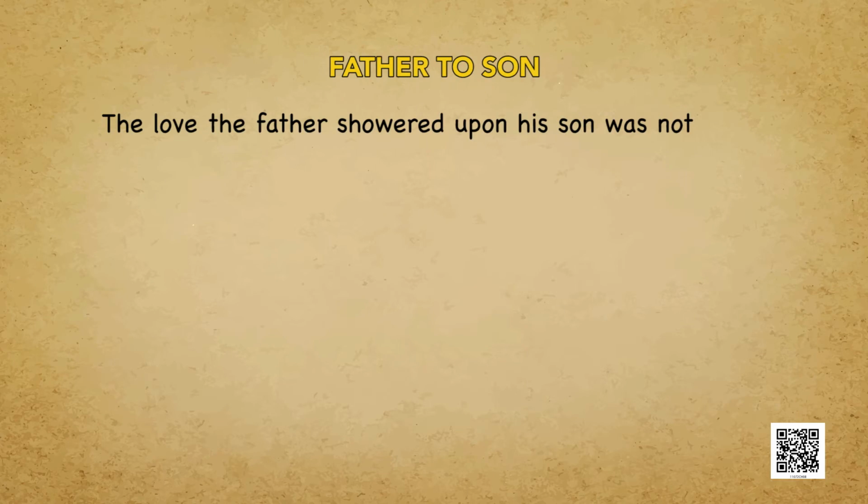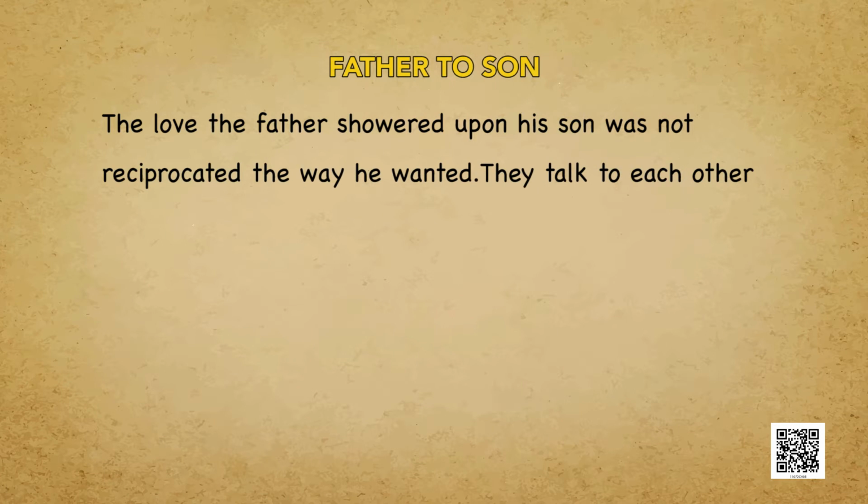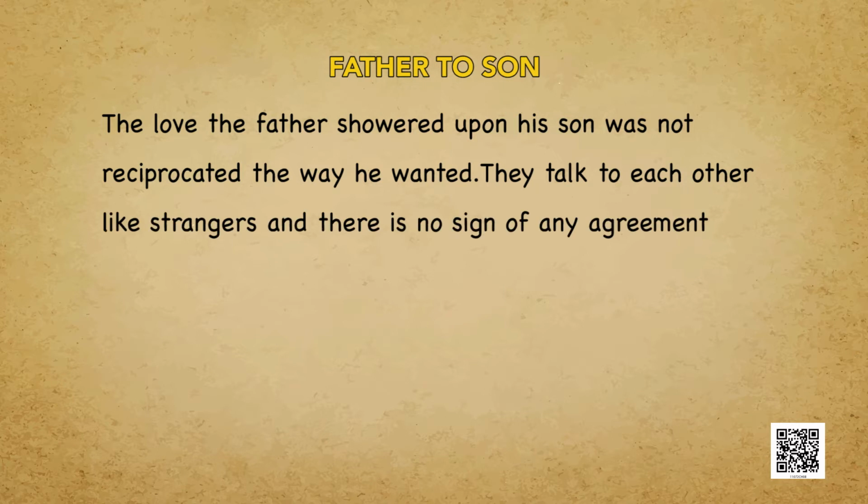Because when children are growing up, parents are very busy, there is lack of communication and things take a different turn altogether. Therefore, we say that communication is really, really important. The love the father showered upon his son was not reciprocated the way he wanted. They talk to each other like strangers, and there is no sign of any agreement between them.